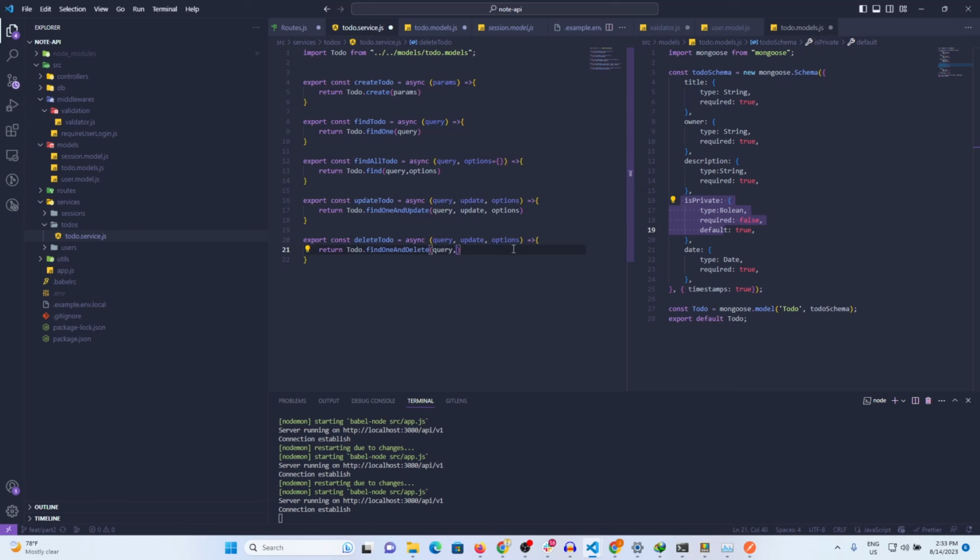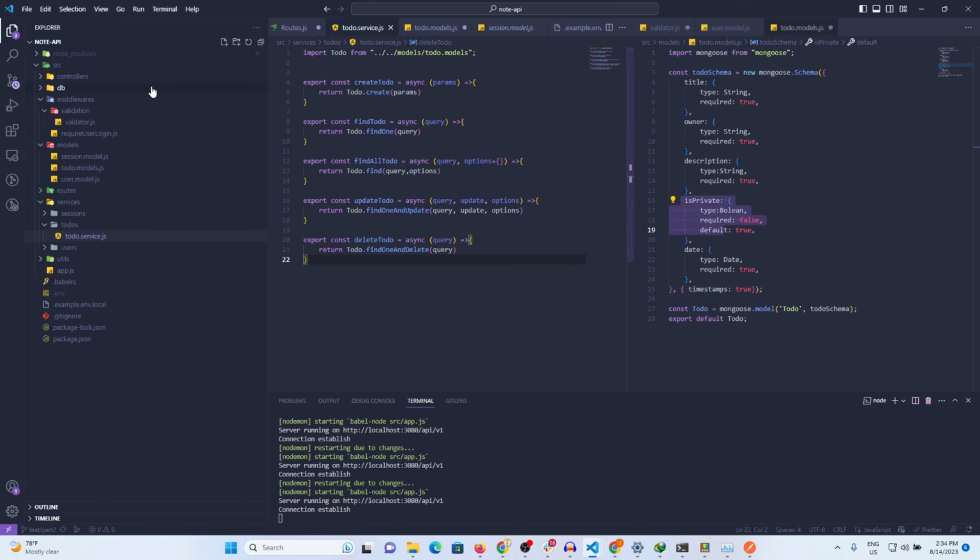And now there are different types of deletes that we can do. Well, I think it's okay. We'll just implement the hard delete instead of the soft delete. So this does not need an option and update. So that is basically it for the services here.